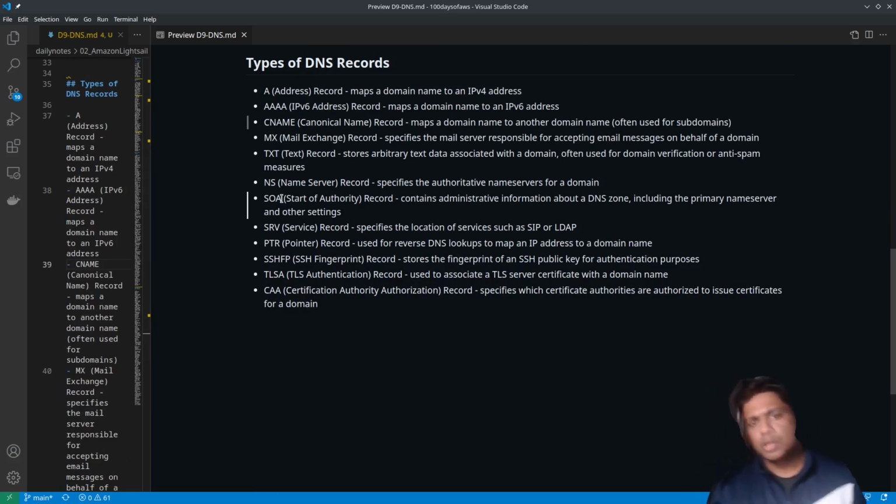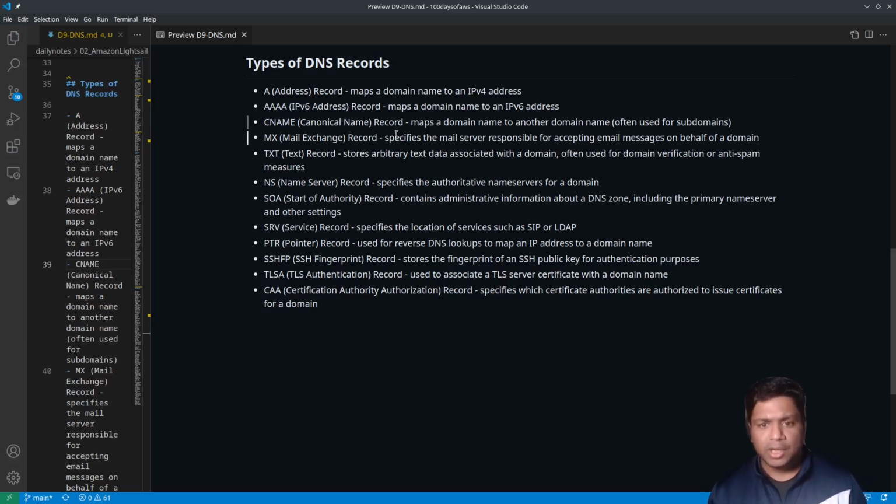First and foremost, if you are using an IPv4 address and you want to map it, you have to create an A record. A is the address record. In case of IPv6, you are using 4 times A, that is AAAA. An IPv4 address is 32 bits, and if you multiply it by 4, you have IPv6's 128 bits, and that's why you write it with 4 A's. So this is for IPv6.